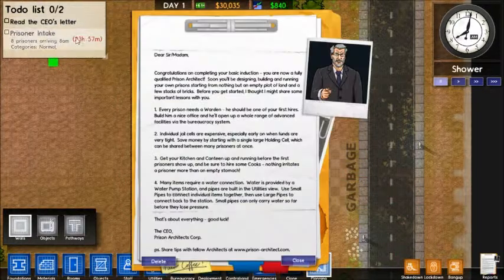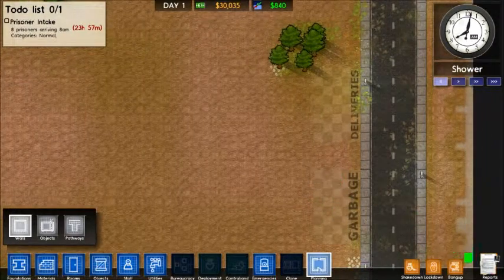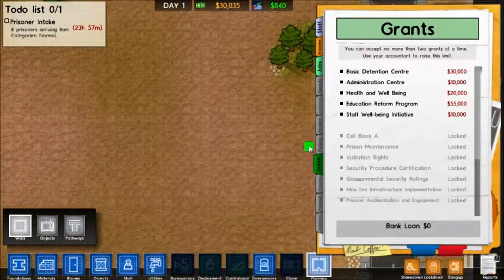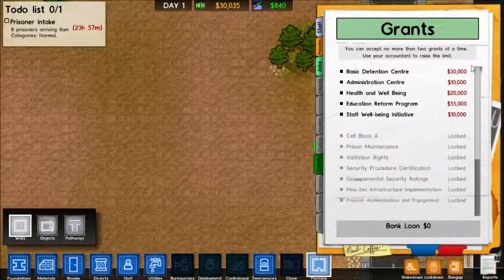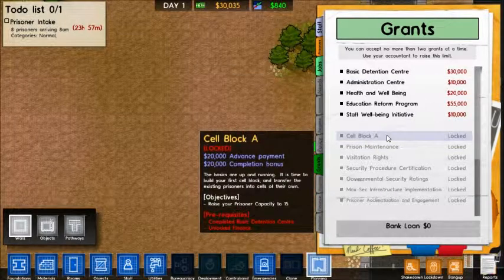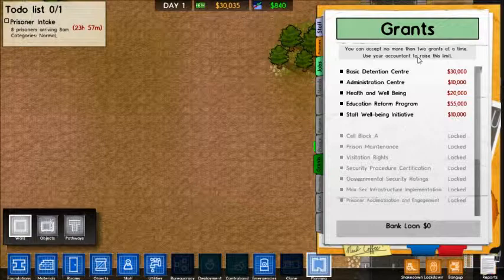There we go. Read the CEO's letter, blah blah blah, prisoners, make them dead and whatnot. Okay. Let's see, grants have been expanded quite a bit as well. Look at that, there's a lot. And some of them are grayed out, and in order to unlock them you need to complete their prerequisites. And we can accept no more than 2 grants at a time. But with an accountant we can increase that to, I think, 3.